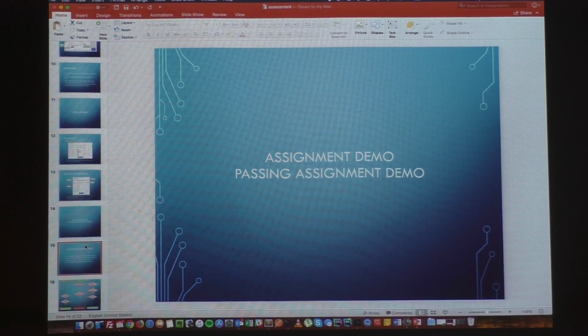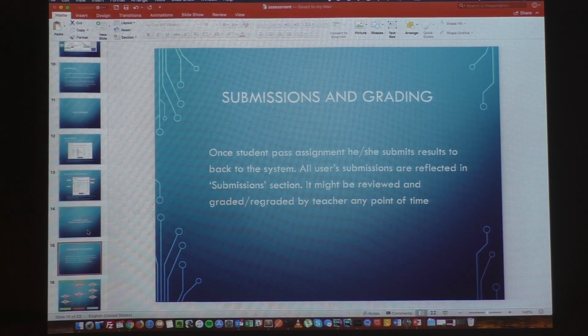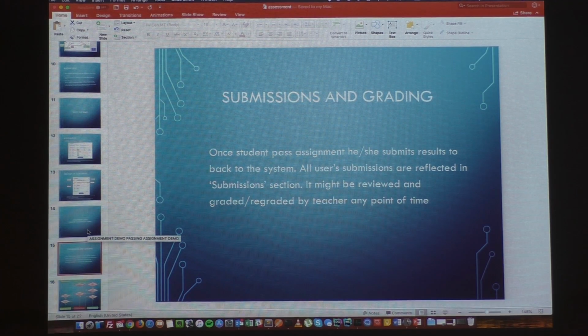Do you have any questions? Is there any search functionality? Not yet, but it's going to be. When we create a lot of assignments or quizzes, there could be a situation when some students need to retake it, so I would really like an opportunity to quickly find students through the list.